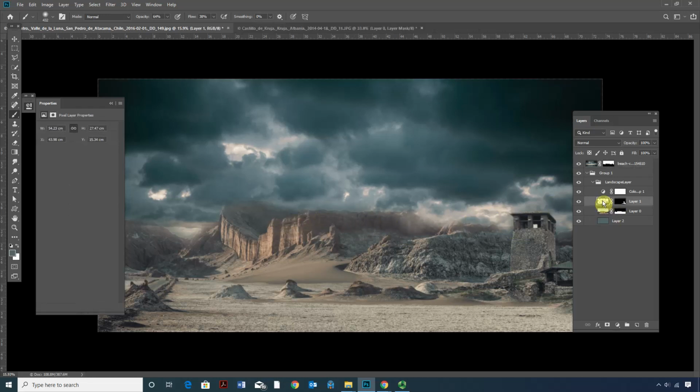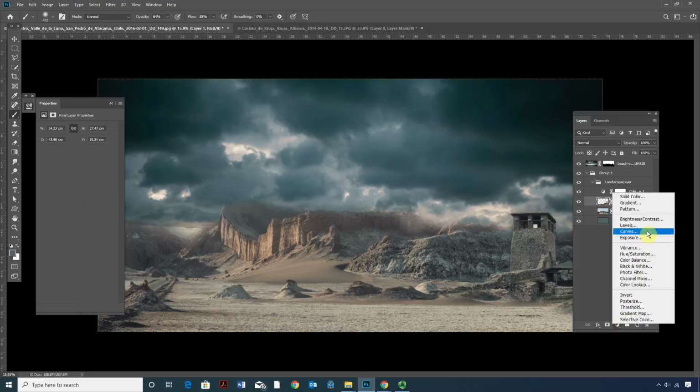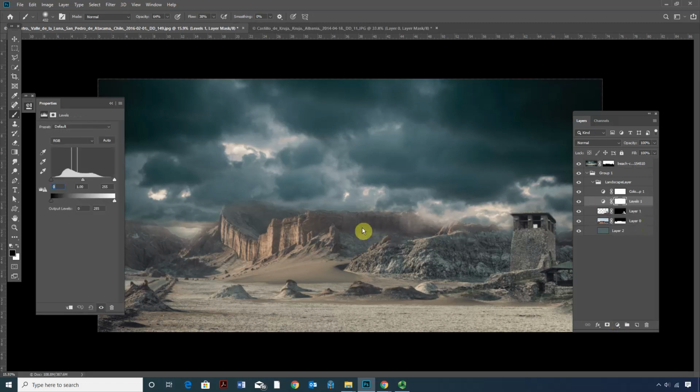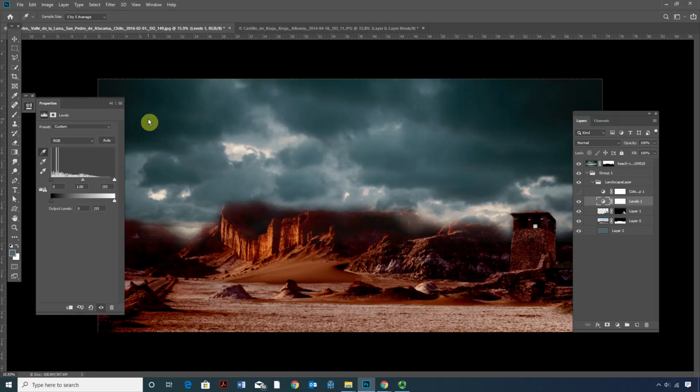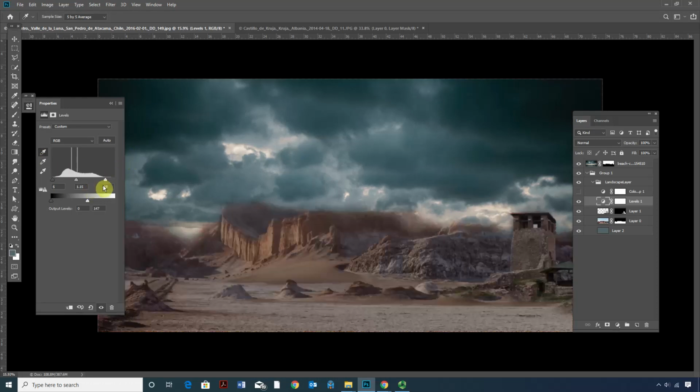So you can continue to work with your adjustments. Maybe in this case you can have, you know, your levels. It's okay to pick something around here, but I wouldn't, for this one, just leave it there for now.